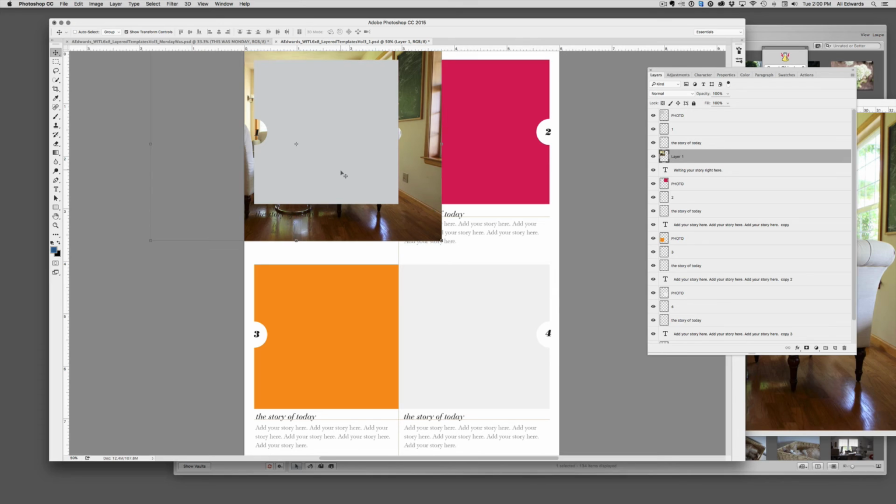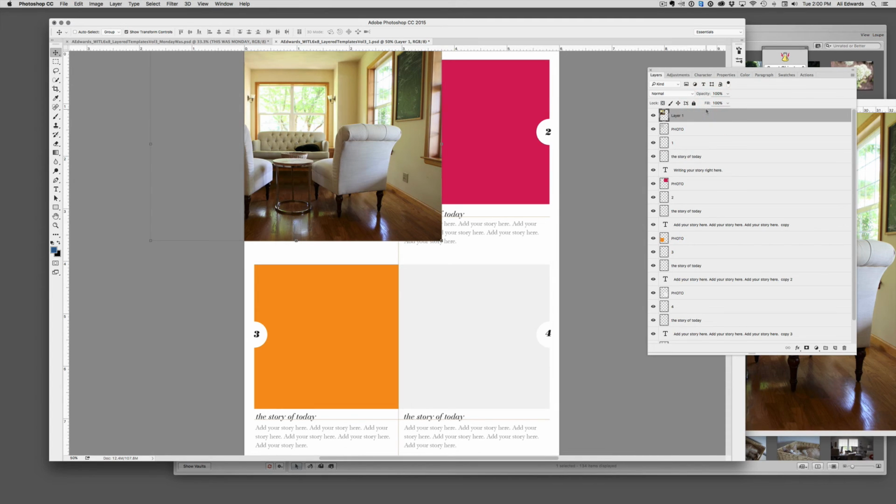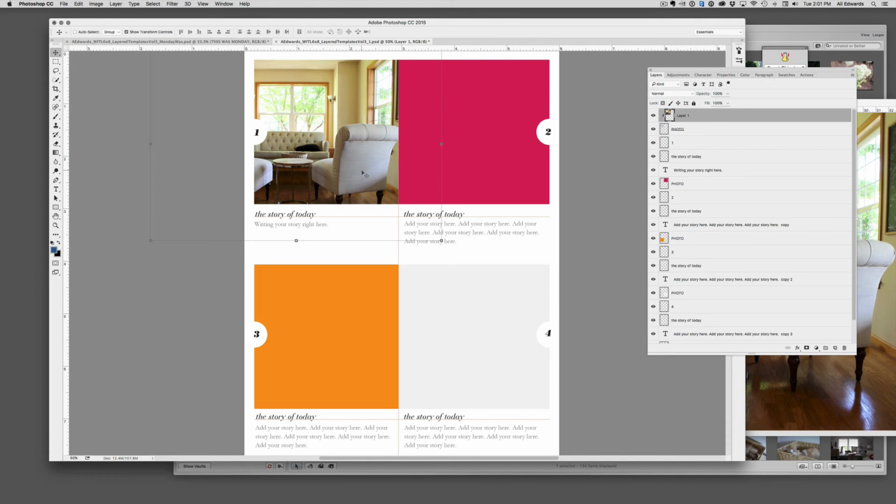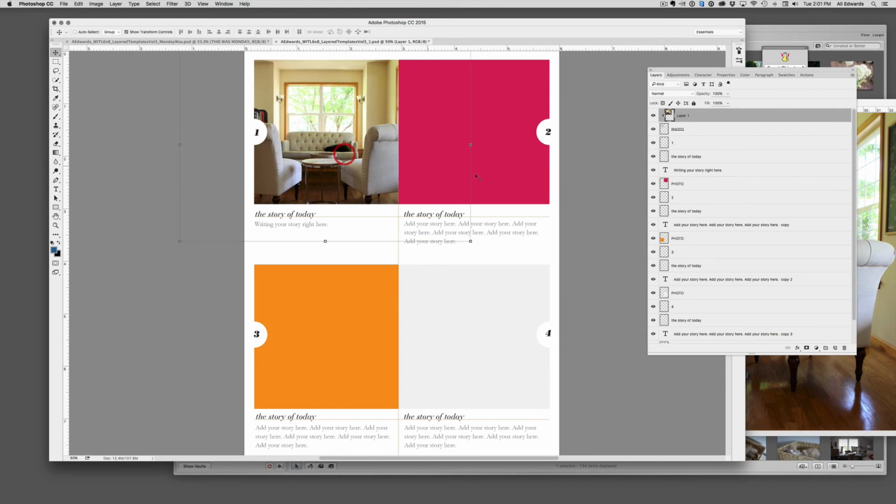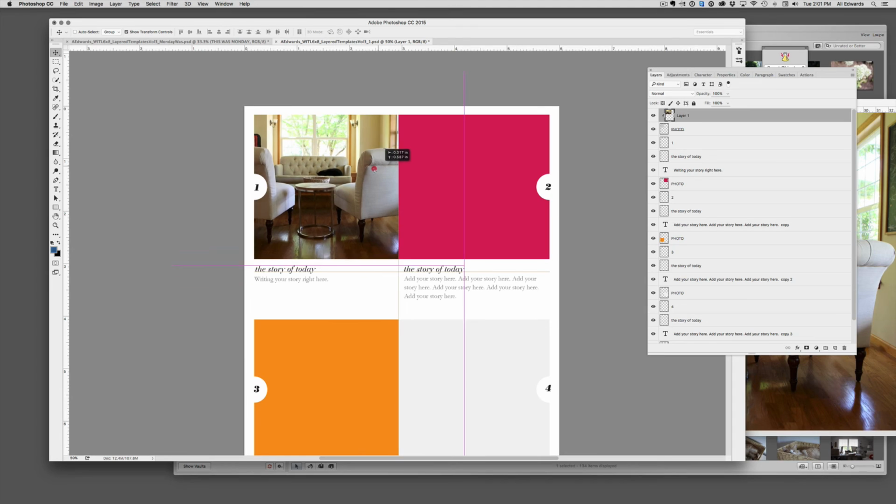I want this layer to be on top of this shape because I want to mask inside of it. So I come over here to the layers palette and I move it directly above. And then I am able to toggle between these two. I just hold my mouse right there. And then if I hold down the Option key, that changes what that little icon looks like. And it is going to mask that photo right inside of that shape there. Do you see that?